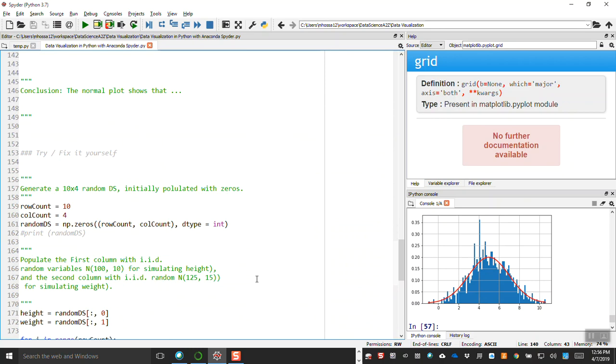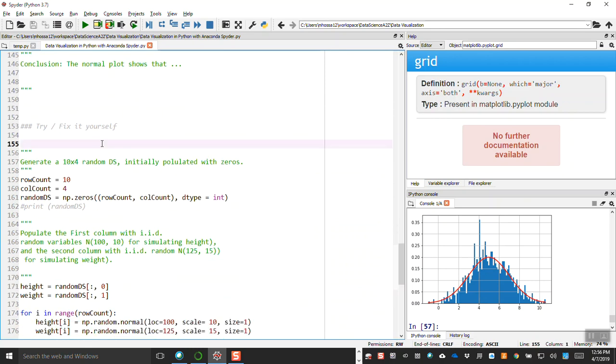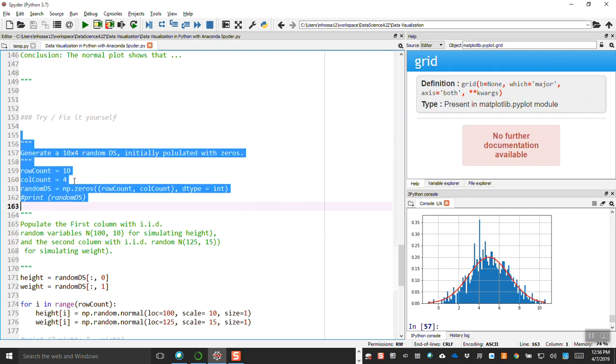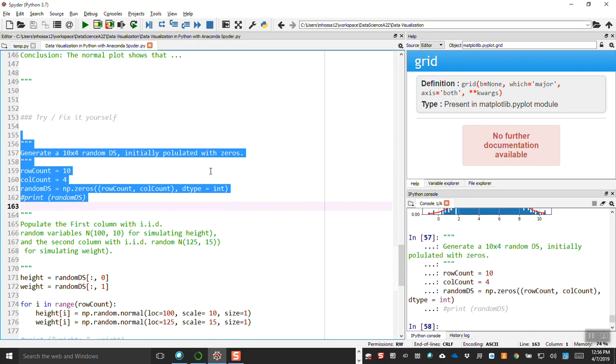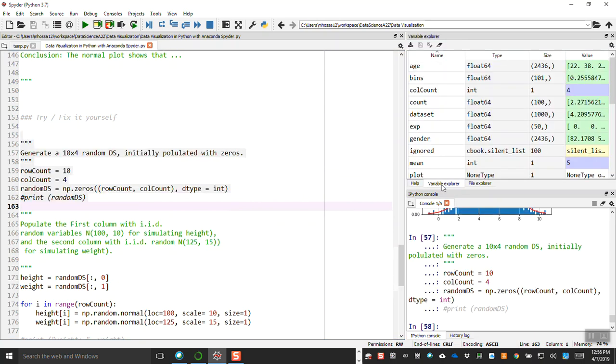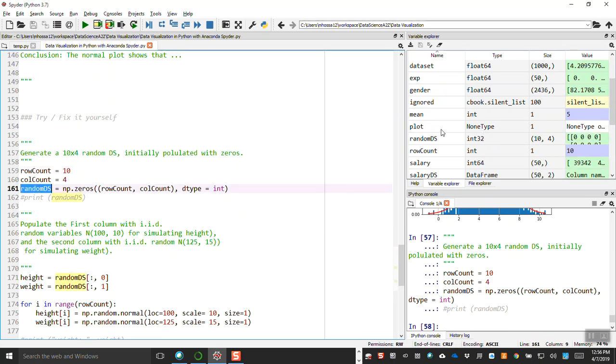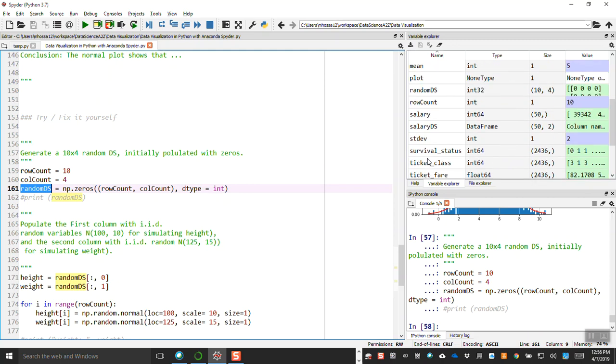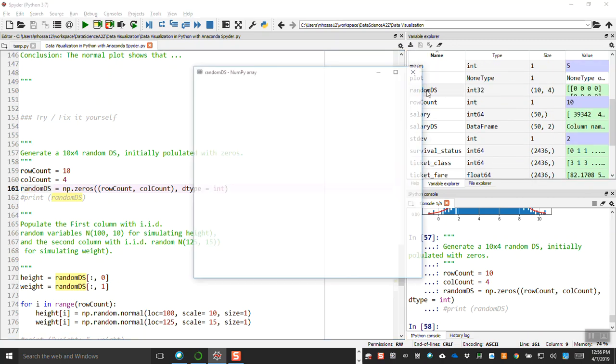Now I'm giving you homework to try or fix yourself. For instance, previously we discussed how to initialize a randomly generated data set with all zeros. Here my random data set will be initialized, initially all zeros, right?